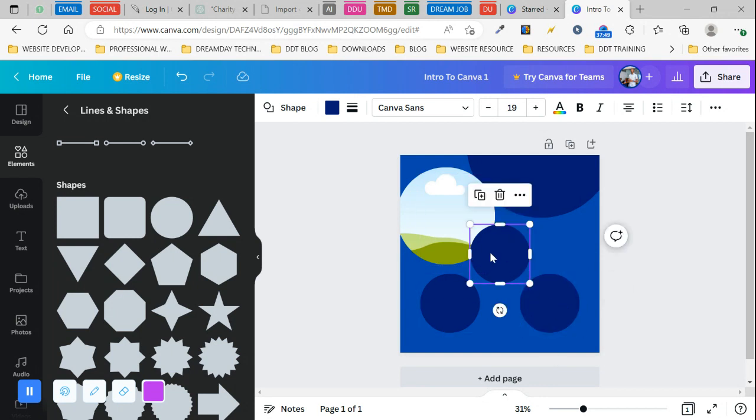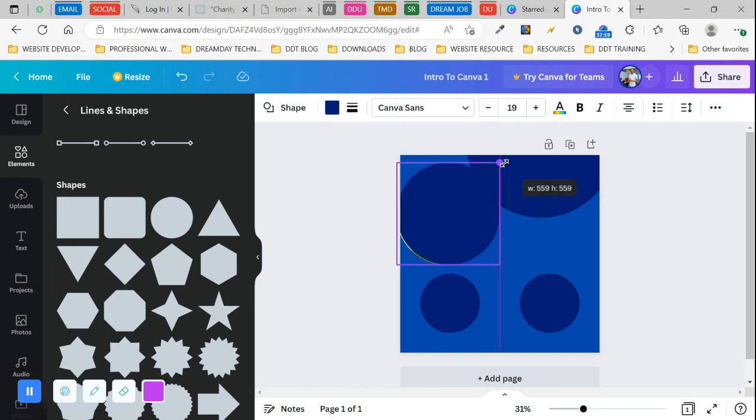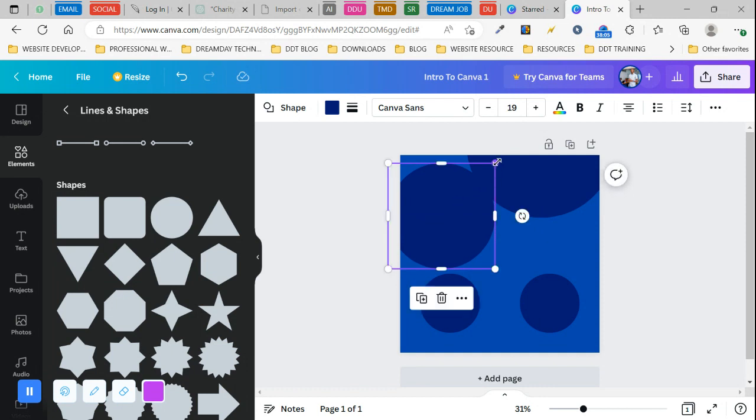So the first circle, we'll move it here. We increase the size of the circle to be a little bit bigger than the frame. The circle should be a little bit bigger than the frame.